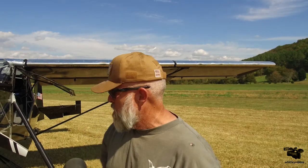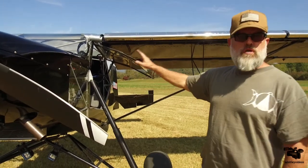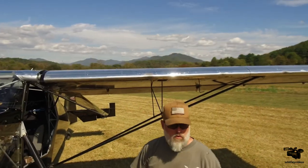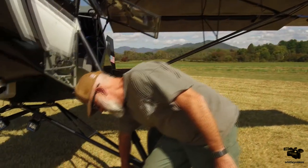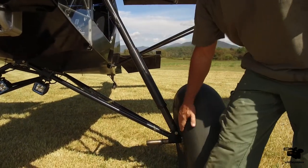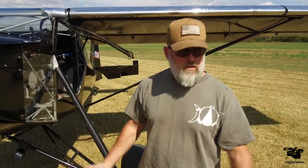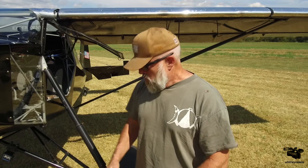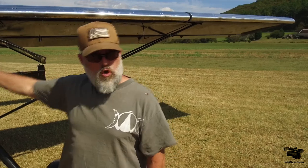And actually, one of the things with the skis is, right now I'm on the 29s, which obviously keep the nose high and give me a good angle of attack for my slats. But I don't use these tires on skis, just because the sidewall is a little too flexible, and the ski mounts here. With a flexible sidewall, if you side load the tire, you could potentially hit the ski, which isn't going to end well. So I use a smaller tire, more rigid.